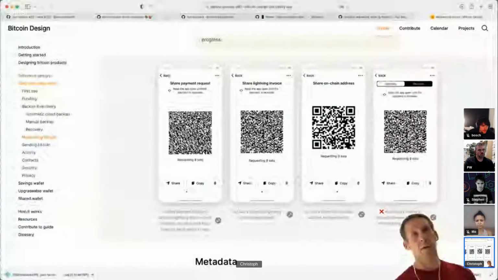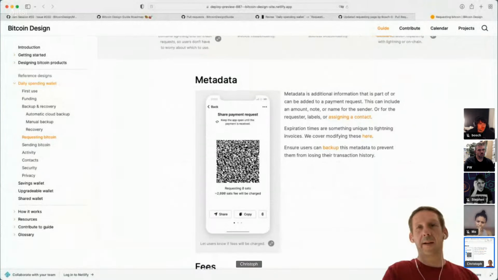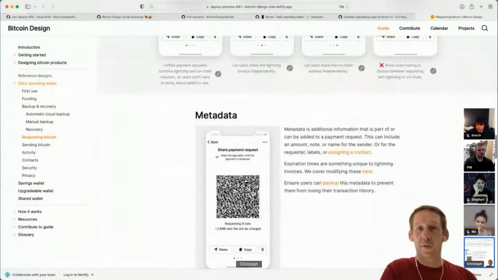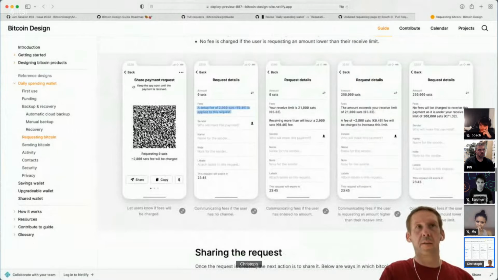You could request a certain amount and someone can send you more or less. But it's a good point, something I haven't given a lot of thought to. Yes. An option would always be, even if you're not expecting any fee to be charged, you could still have this fee entry here, and it just says fees will be paid by the sender.